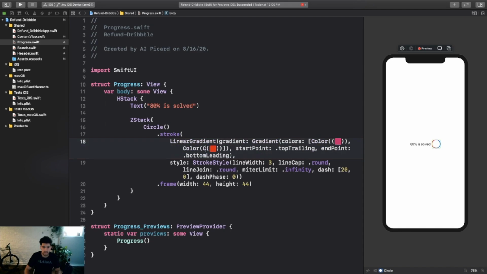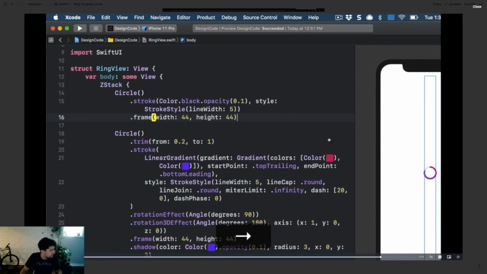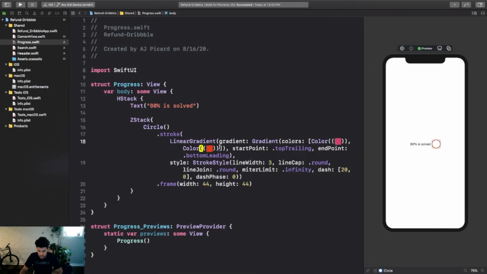And then same thing here. All right. So cool. Let's take this out, let's take this out, let's take this out.